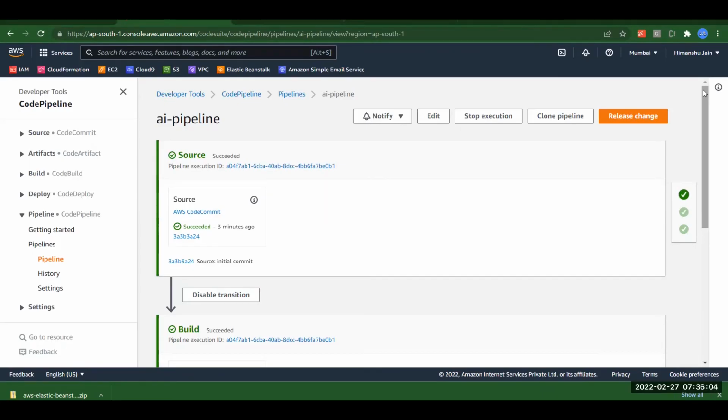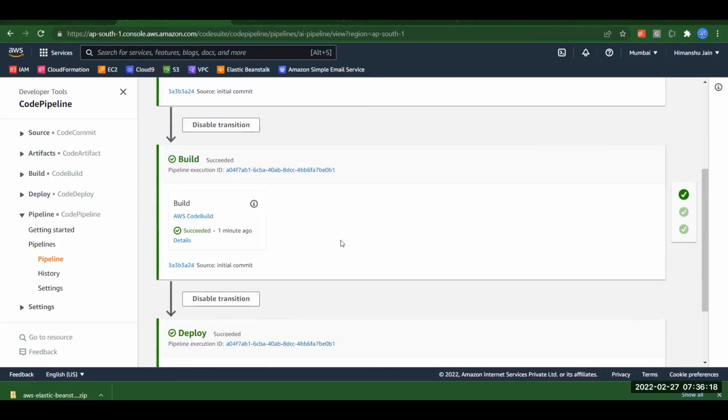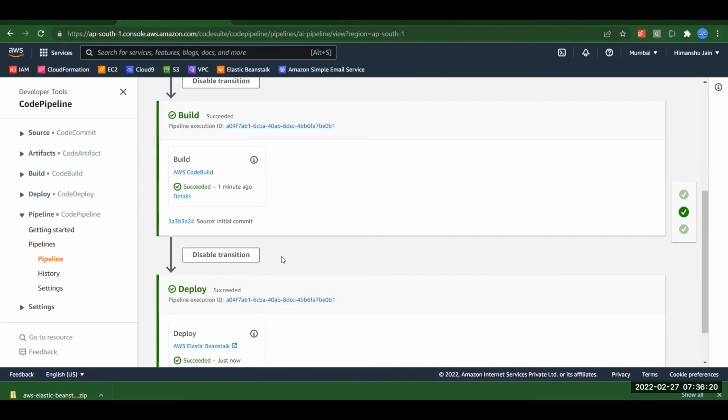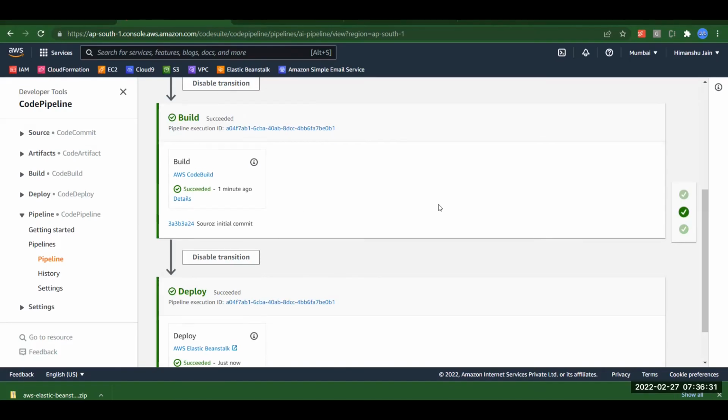So we want to add one more stage in this pipeline, the approval stage, and we need to give the approval from this pipeline only, meaning we have to come to this pipeline to give approval. We want to add this approval between the build and deploy stages. First build is done, then on approve, deployment should happen, or on reject, deployment should cancel. That is what we want to add.